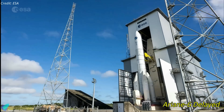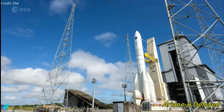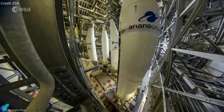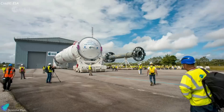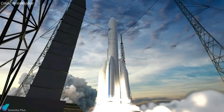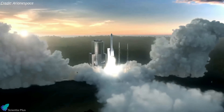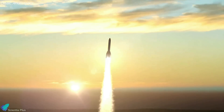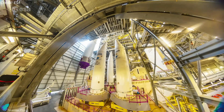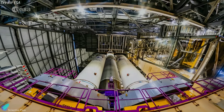The European Space Agency revealed on August 8 that the inaugural flight of the Ariane 6 rocket will not take place this year. Ariane 6 is a European expendable launch vehicle under development since the early 2010s. The two-stage rocket was initially planned to begin flying in 2020 and ramp up its cadence to seamlessly replace the older Ariane 5 rocket. However, the launcher experienced numerous delays caused by technical issues, the COVID pandemic, and design modifications.